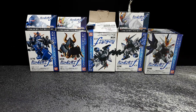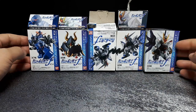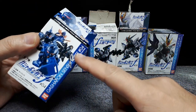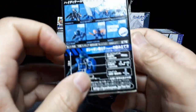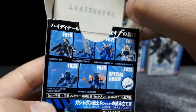Hey, small Gundam fans, today we got some Gashapon Senshi Fortes of all different kinds of collections. So we'll start in order. This is from collection number 4, and let's find out what's going on in this guy. I ordered these so long ago, I don't even know what I've ordered. But on the box, we do see what other models there are.